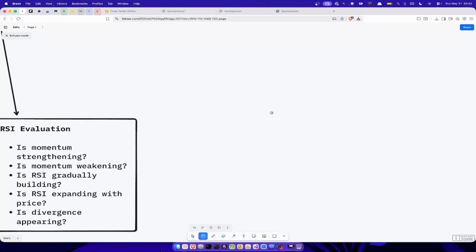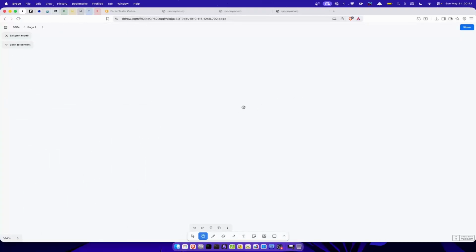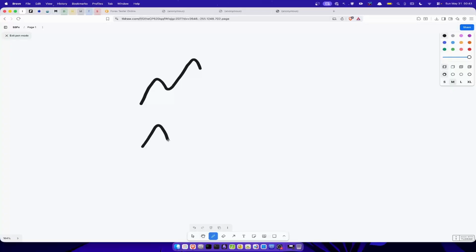showcase the market and indicators disagreeing. So let me give you an example. Assuming you're working with the RSI and the market was heading higher and it had formed a higher high. As you can see, this high is higher than this one. But then you notice your indicator instead doing this. So your indicator headed lower while the market headed higher.